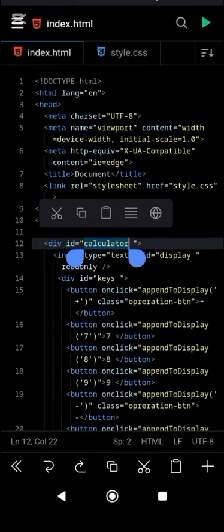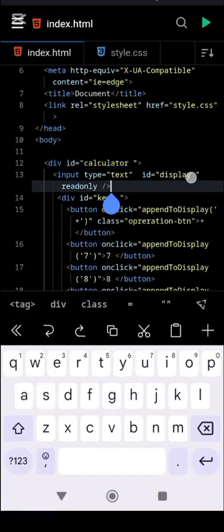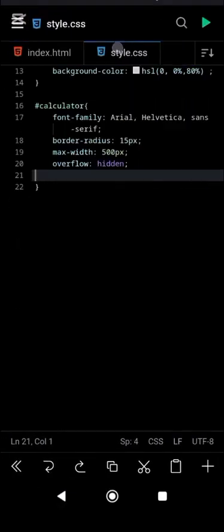Now let's see what we've been doing. So you see that there's a color here or something. They are close to themselves now. So we've done the calculator. Now let's go to this other one, which is this display. This one, we'll edit it.